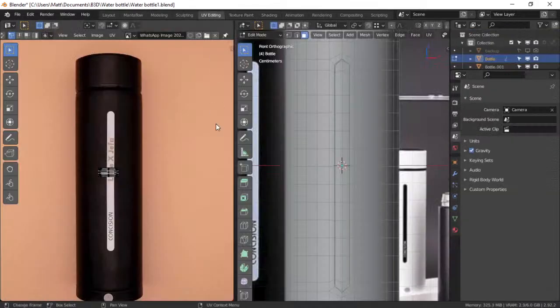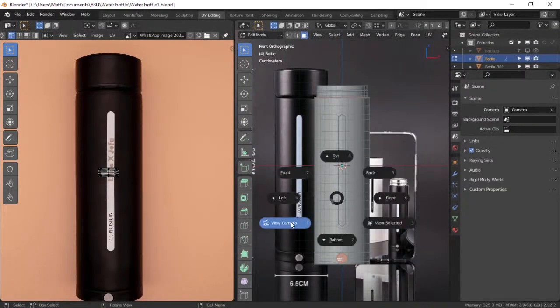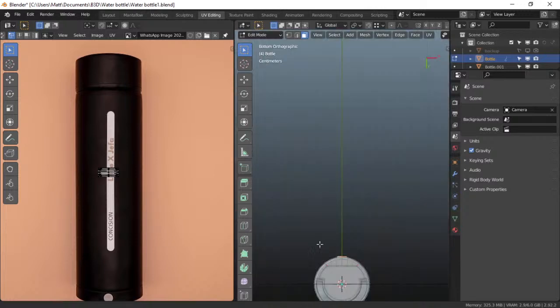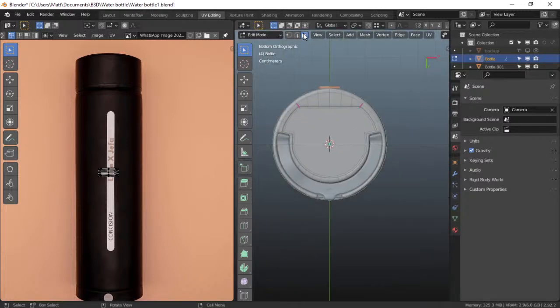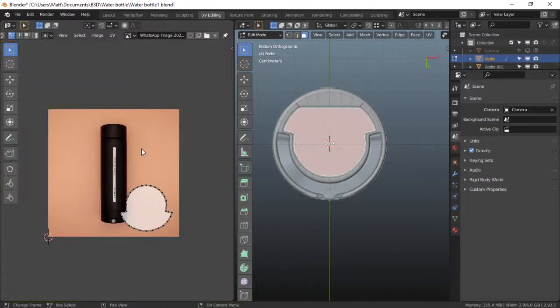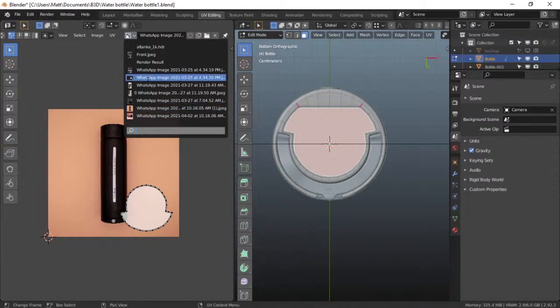So let's go over to this, go to bottom, select this face. This is a new image. And we may have to, we'll see.